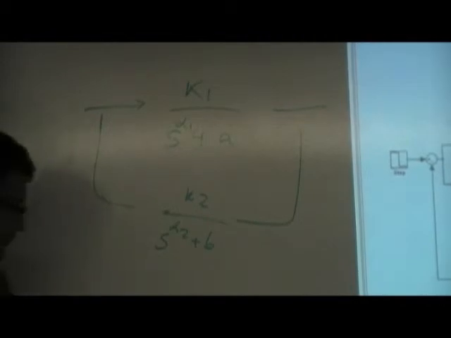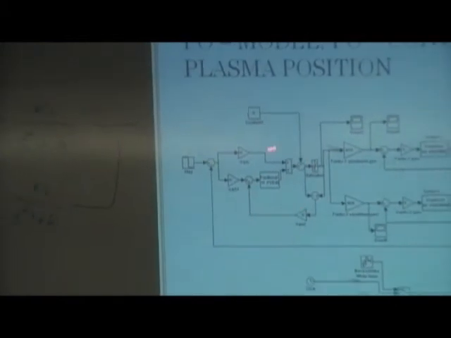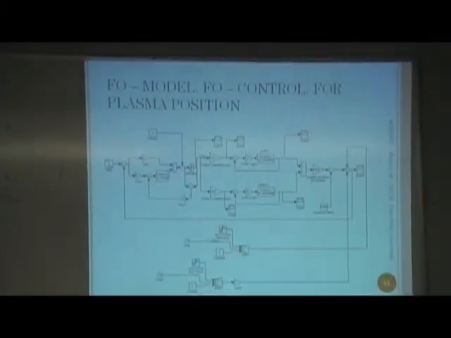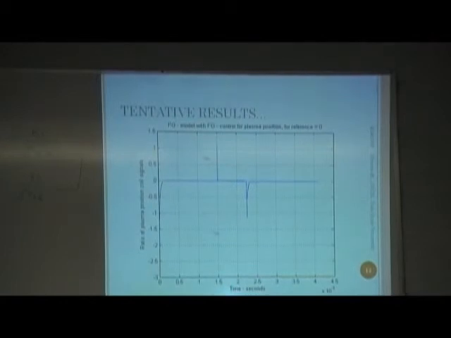So I'm just doing that, and that is approximating my transfer function for the tokamak, and I find out the values for it. And there is another block, similar to what YangQuan showed, that is the fractional controller, and in order to test the robustness, I inject some noise, and here are the results.